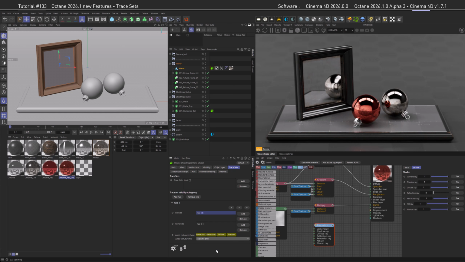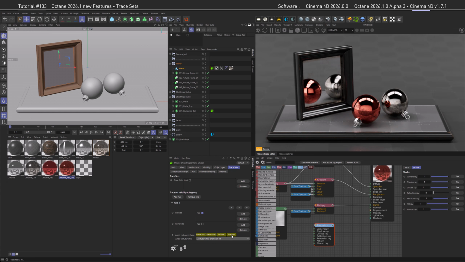Let's choose the next hit only and we can see the red ball reappearing in the secondary rays from the reflection of the mirror. Or vice versa, we can make the red ball show up directly in the reflection but not in secondary reflections by going with the other option here. Now, you might be thinking a little bit of contact shadow might be nice, but this is just not possible because the shadow is part of the secondary rays which we turned off here.